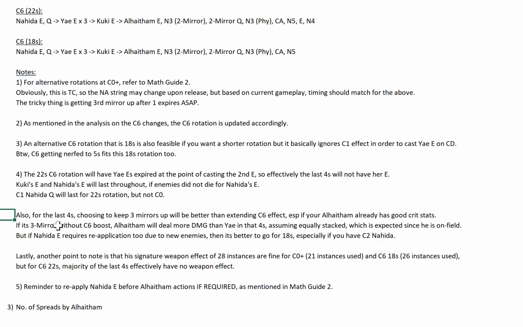Now, for the last 4 seconds, in case it is not clear, you have to either choose to extend your C6 effect or choose to keep your 3 mirrors up. Because the way I understand it, you get your C6 effect when you try to generate a mirror when your 3 mirrors are already up. I don't believe that will extend the 3 mirror duration. So if that is the case, you actually have to choose at the point of this E here. There's two options. One, you extend your C6 effect. The other is to keep the 3 mirrors up.